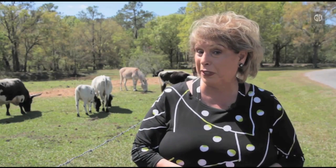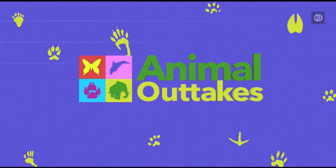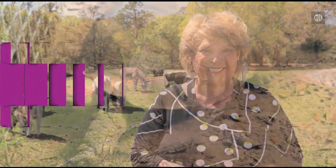Milking a dairy cow was just the first step. Coming up a little later in the show, what comes next? It's a popular pet. When you see them in the pet store, they can fit in the palm of your hand. But they won't stay that small for long. They are one of the largest species of tortoises.